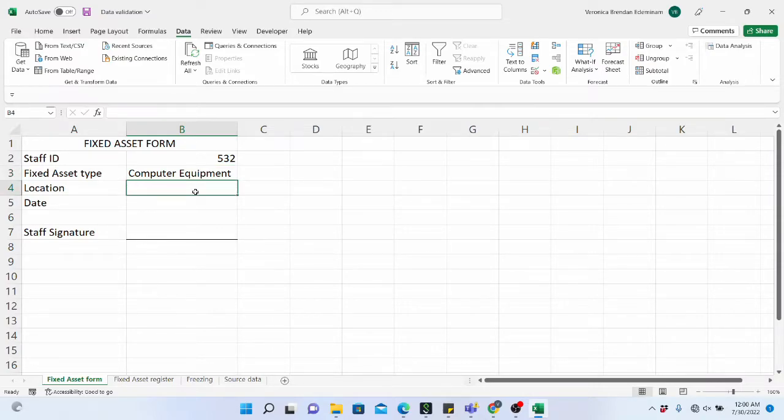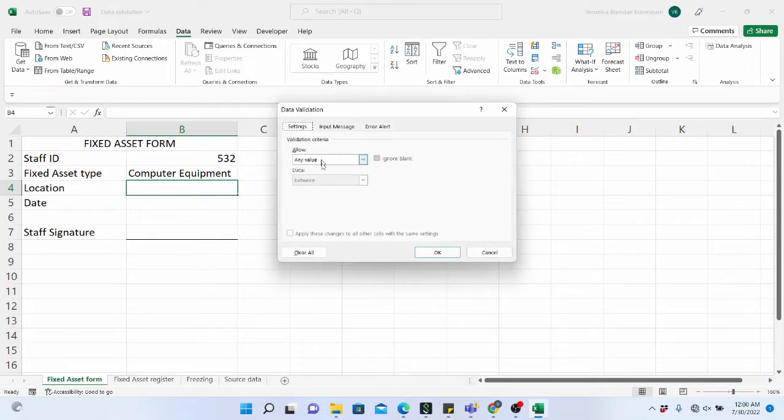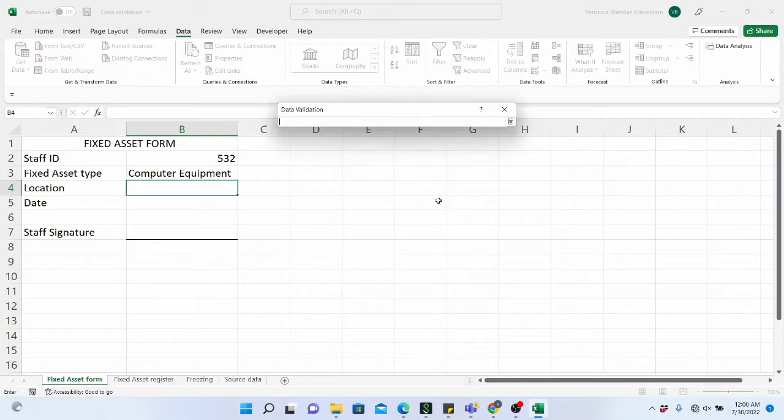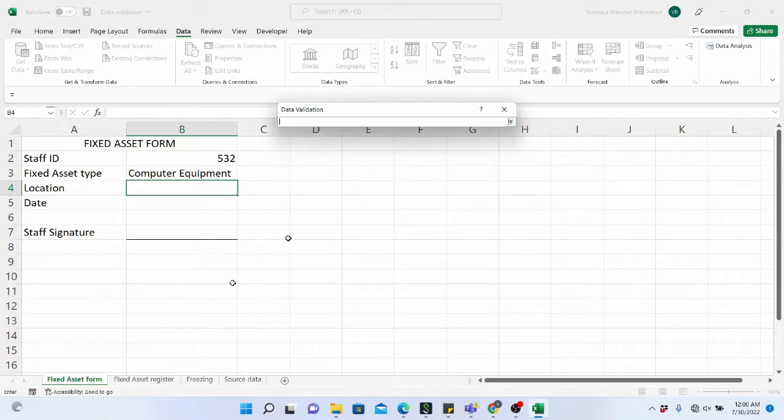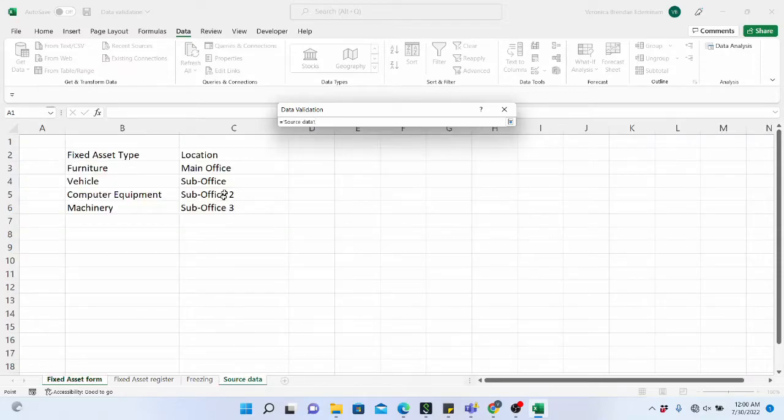So for the location, we will get it from the source. Basically what we do is we highlight the cell where we want the drop-down list to be in, and we click on data validation, and I click on list. And for the source, I am going to click this button, this upward arrow, and then I go to source data, and I select this main office.